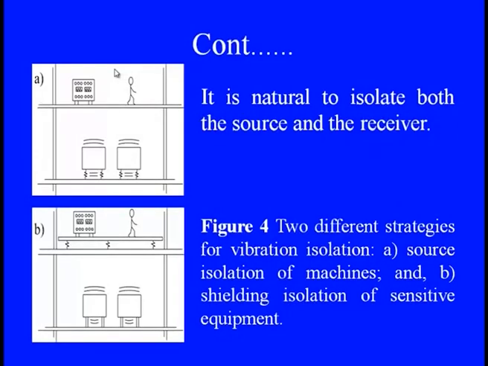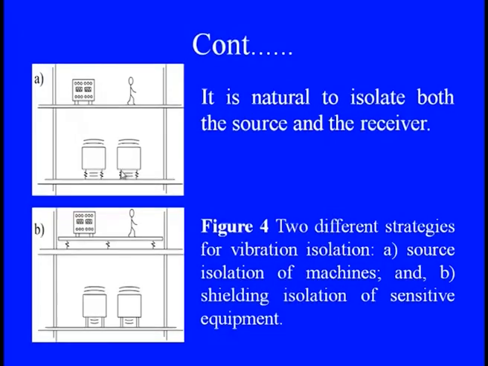As you can see on the screen, there are two main examples. First, when we are going with the source isolation. You can see that on the first floor, when the rotating machines are operating, they are inducing the vibration, and we need to strike at the root cause, which means the source. So, when we are striking at the source, you can see the elastomers provided just below the machine, and we can straightaway isolate or deviate the path of this excitation.